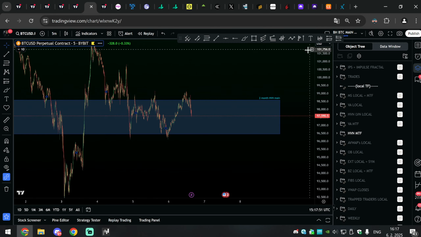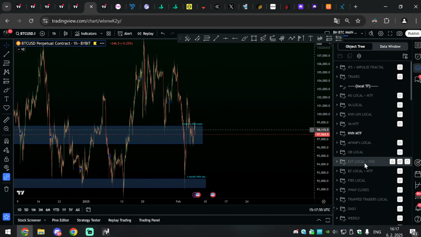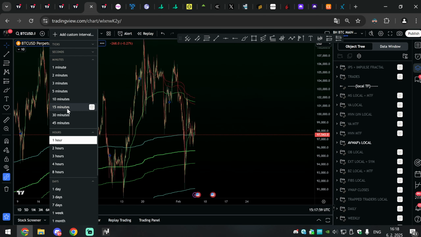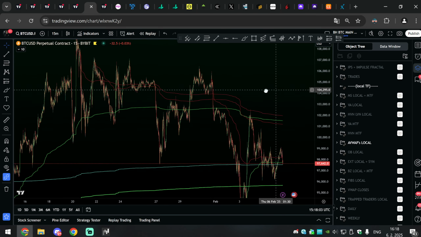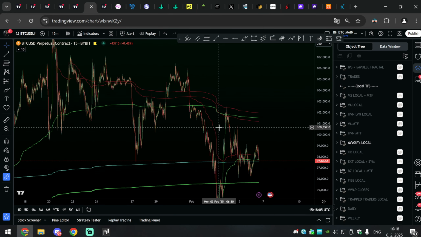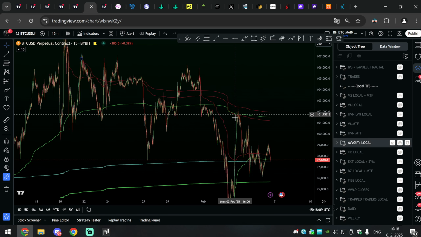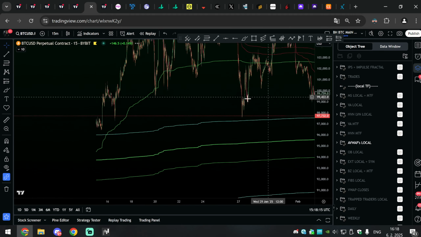Let's go to 1 hour time frame. Anchor VWAPs, 50-minute time frame. So another problem here, when you were pushing from 91k, you were also hitting a resistance band from anchor VWAPs. This was very strong resistance for me. This is also why I was taking profit on that long.